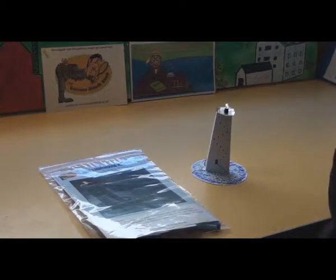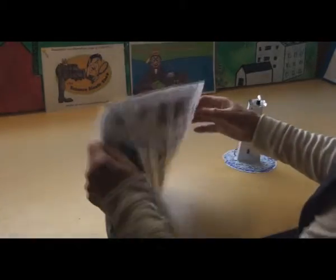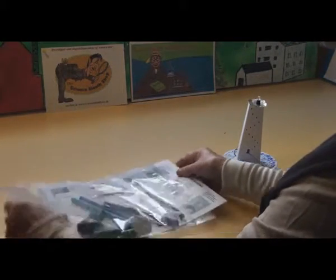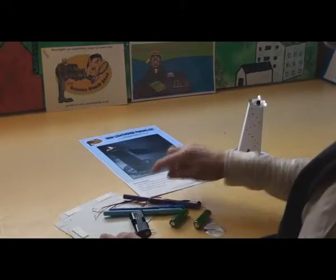Now, the assembly instructions. Well, the first thing you do when you make any of our kits, even an IKEA kit, is to take out all of the kit contents and check that you've got everything that you require before you even get started. So we'll look at the kit contents.